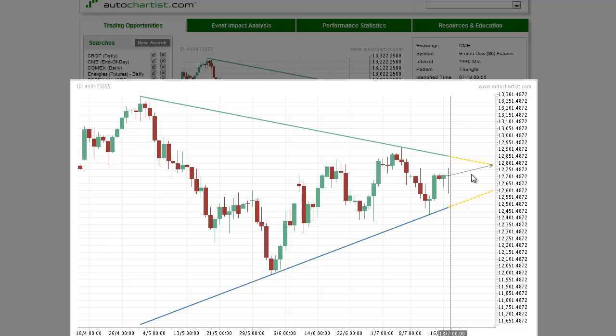The uniformity indicator, which measures the strength of the distance between tops and bottoms and looks for uniformity or equidistant tops and bottoms, is rated a solid 7 bars — making it an aesthetically good pattern. The 6-bar clarity rating suggests that there is a slightly below average amount of price spikes and market gaps, so we can refer to this as a pretty clean pattern with well-defined support and resistance points.